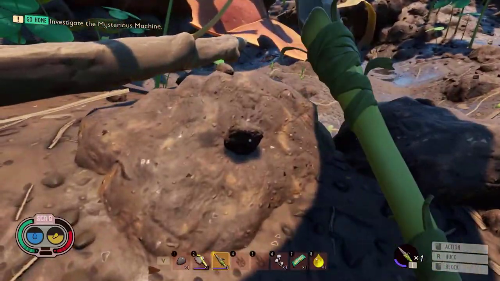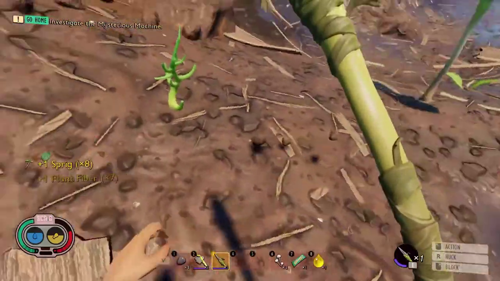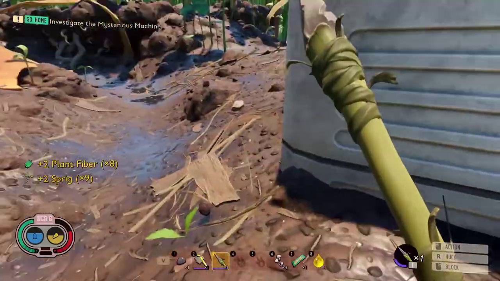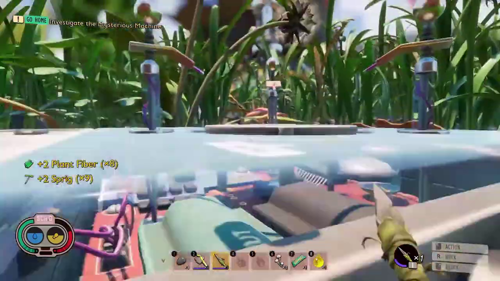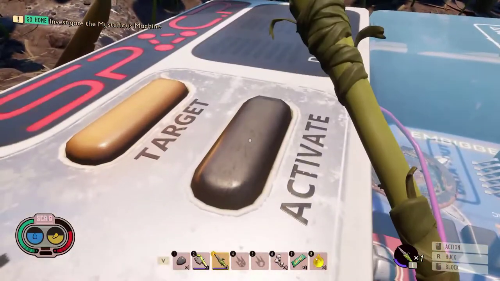All right. We're going to want lots of bandages, which means we need a lot of sap. How do you investigate this machine? It's still telling me to investigate it. What do I have to do? We got to go inside of it.